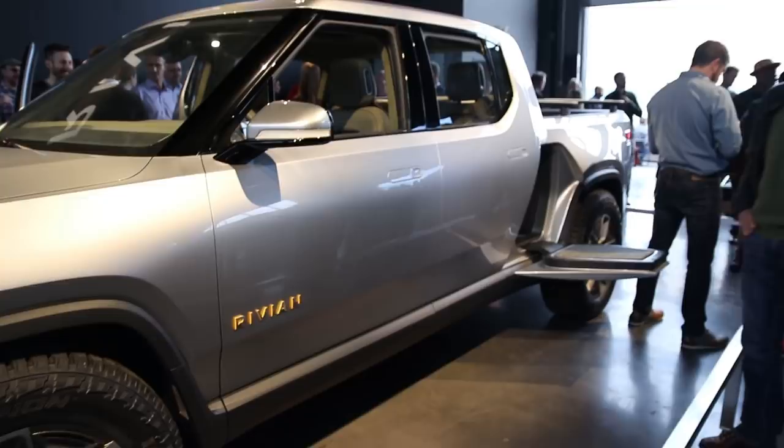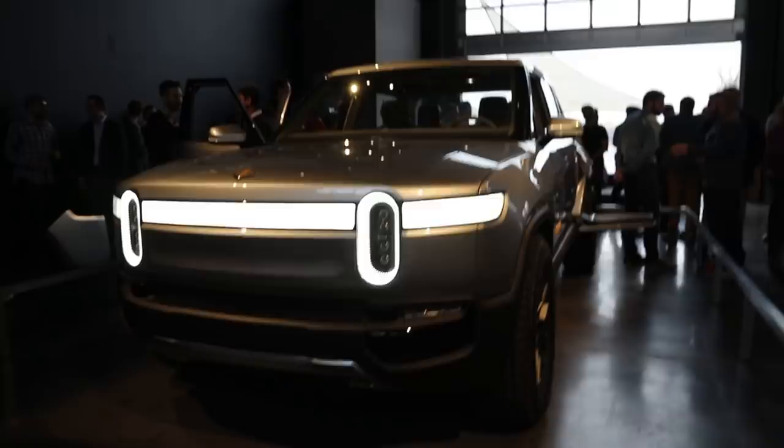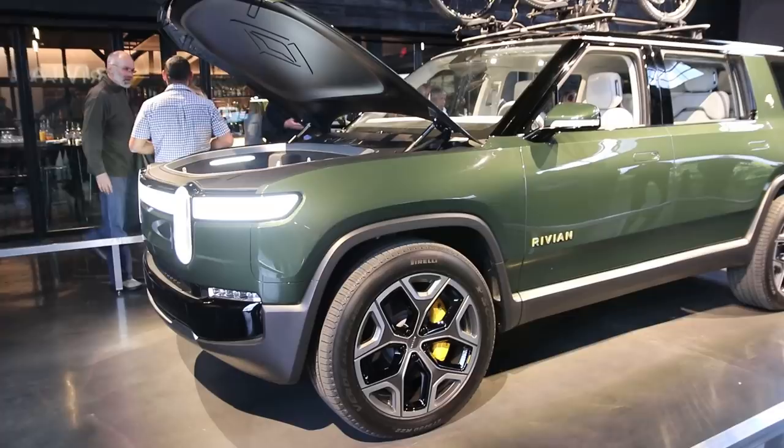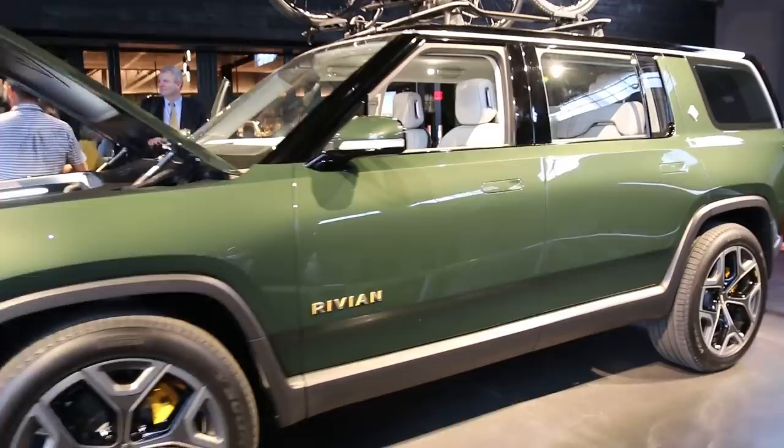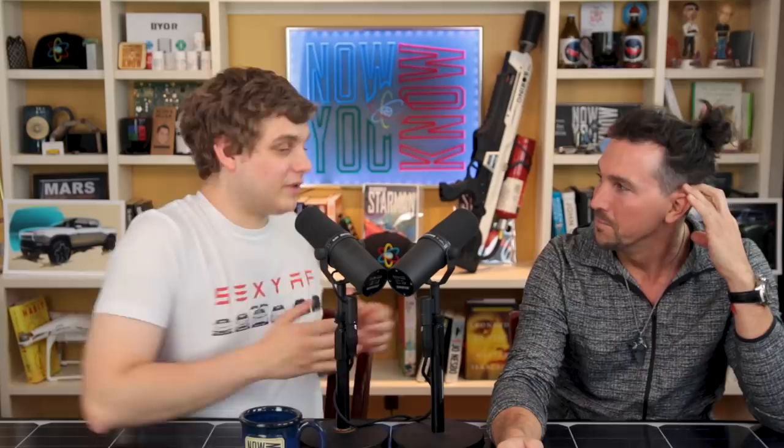Let's get into the stats. Unusual and new to electric automotive configuration, these actually have four independent electric motors — 147 kilowatt power capacity at each wheel, and total power output configurable from 300 kilowatts to 562 kilowatts input to the gearbox. That's a motor on each wheel, so you can independently control each one. A Tesla has one motor per axle, so you can make the front wheels go forward and the rear wheels go backward.